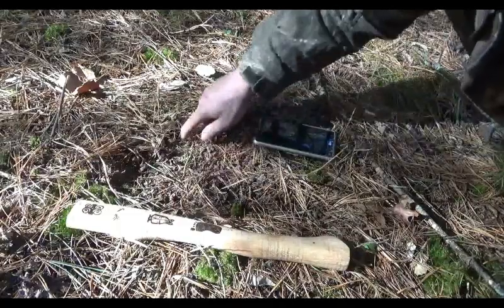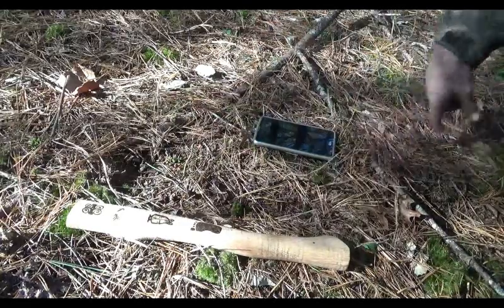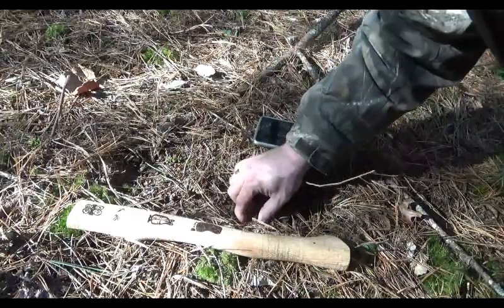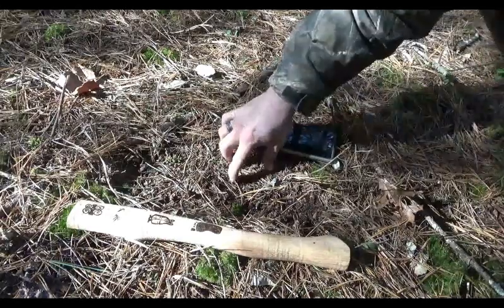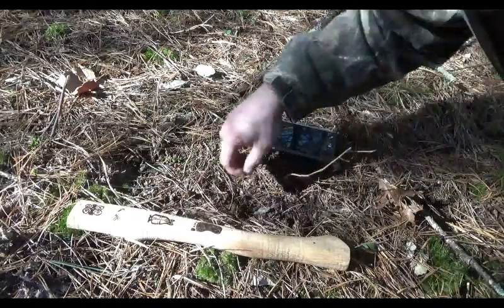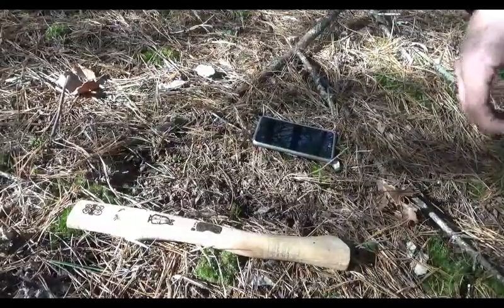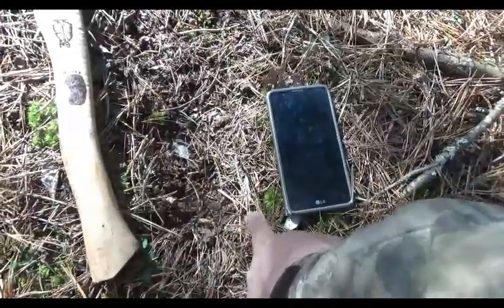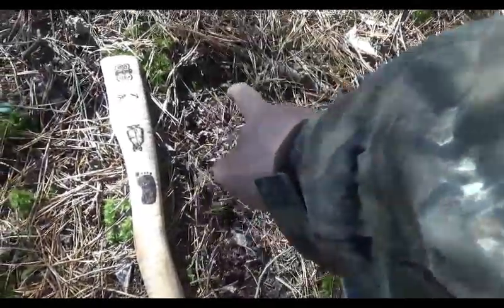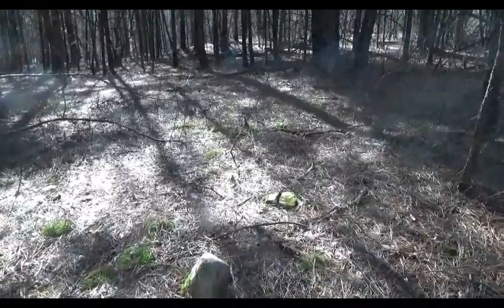I see that. The little toe didn't really register. I see there's a little twig right there that's kind of stuck in the ground. I'm not going to touch that. Yeah, I don't want to overdo it. I don't want to move too much debris. I think this track clearly speaks for itself. Now look at it again from up here. Right here is the heel and the toes. And it's headed in that direction over there on the bottom where I was going.